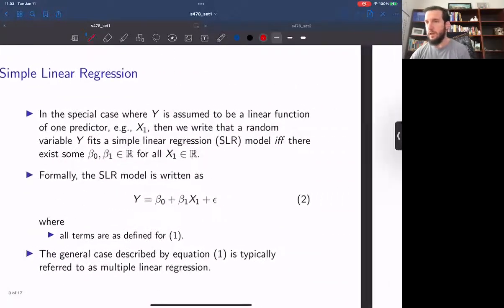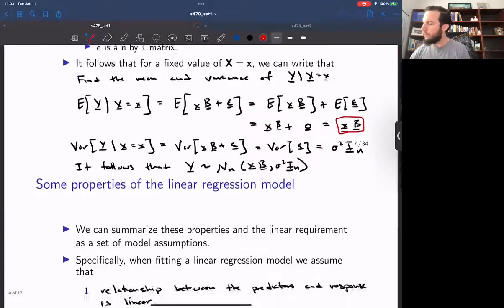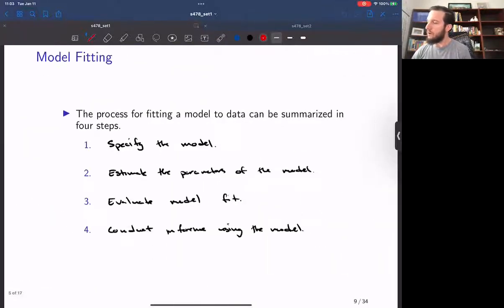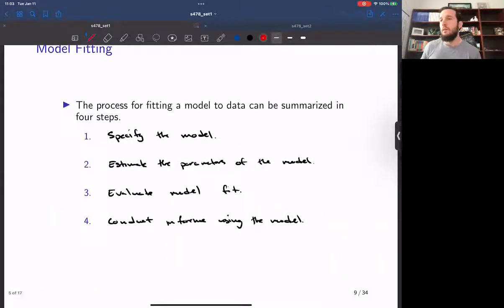We looked at a special case, SLR, looked at some properties, and then we started talking about the model fitting process. So this model fitting process is really what we're most interested in. And this is the focus of the first assignment. So we start off by specifying the model. This, for the first assignment, will be very straightforward because we're going to just be using a linear regression model. So we're going to have something of the form y equals a set of predictors plus that error term. The predictors are going to vary depending on the data set that you were sent.